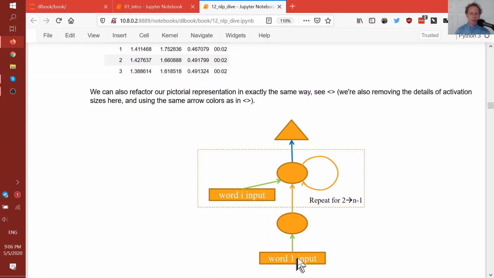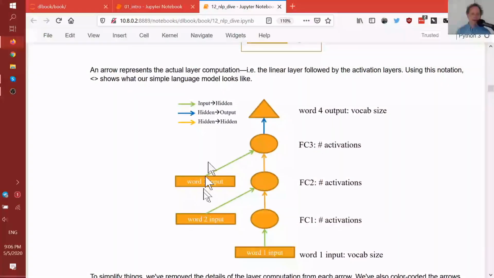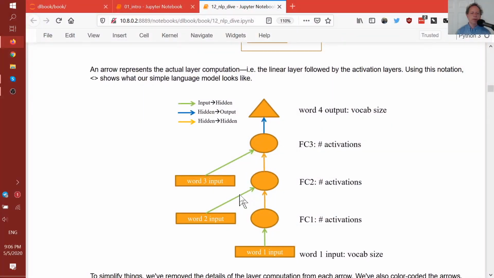The word 1 goes through an embedding, goes into these activations, which then just get repeated from 2 to n, where we've got 3 words basically, for each word coming in as well. We've just refactored our diagram, and then eventually it goes through our blue to create the output. So this diagram is exactly the same as this diagram, just replacing the middle with that loop.